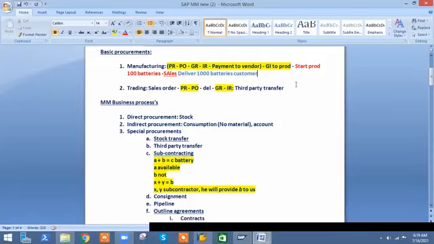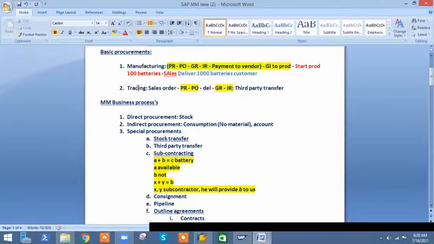We have a lot of GL account entries maintained in the SAP system, so that when the business performs a transaction, the value of that material or product must be posted to some account. For that, FI is mandatory, so there is no need to discuss FI here. So a manufacturing business will be like this.